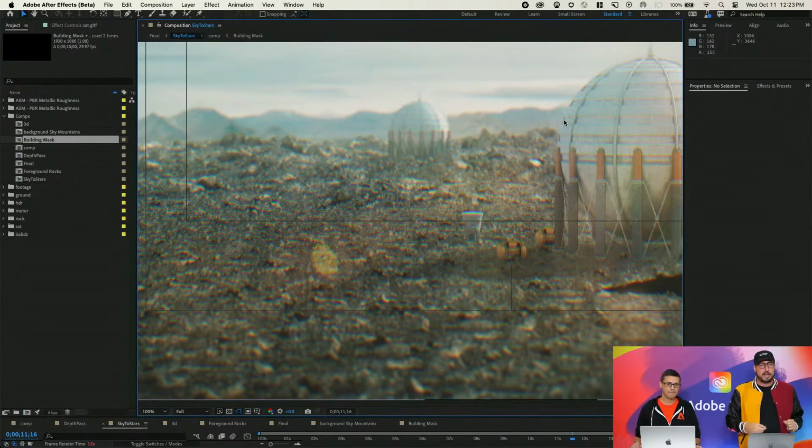We have one more question to close it out. Is there a way to create bone structures that connect to 3D models in After Effects? So it sounds like maybe rigging kind of stuff? Yeah, you can't really create a traditional rig like you would in a 3D program, but one thing that I was thinking about experimenting with is the puppet tool. I forget what it's called, because again, it's something I want to experiment with. I was having this idea about maybe taking some part of my 3D model.